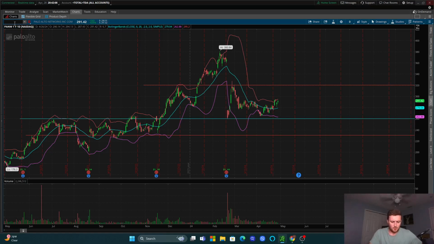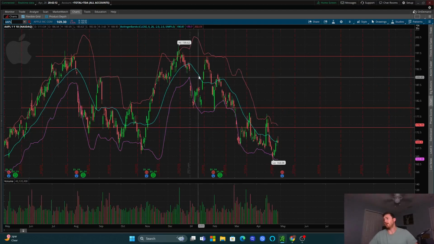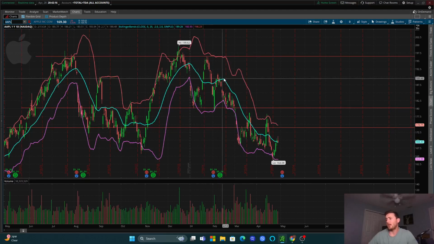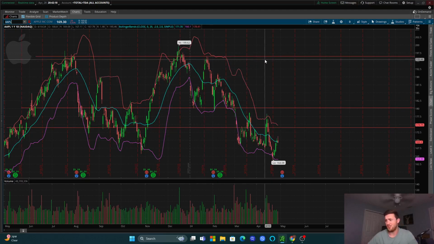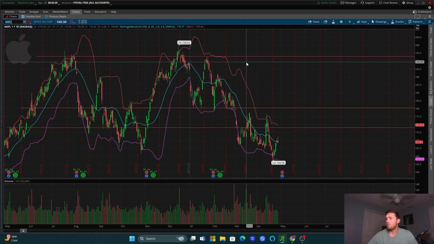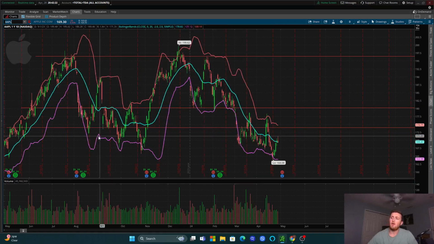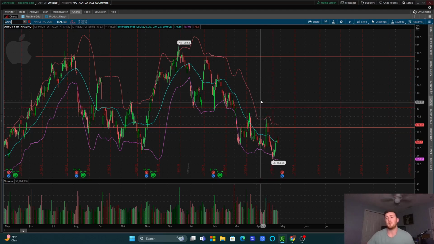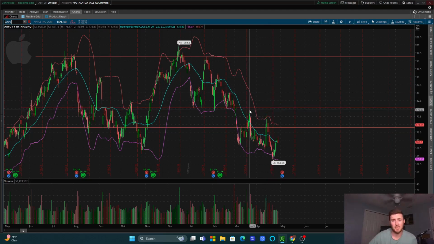Let me go to Apple. All right, easy one that everybody loves. So I already have some lines drawn up here on Apple from a previous study I was doing, but we can actually utilize this to see how Bollinger Bands are just as active. So Bollinger Bands on Apple right now, overall is trading sideways, so you could use it either way for buying or selling. Me personally, I always like to buy versus selling just because I feel a little safer doing that.